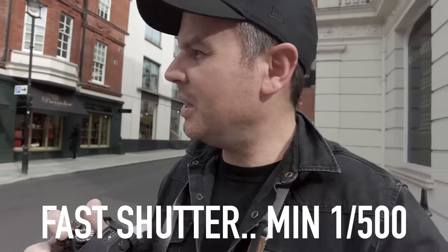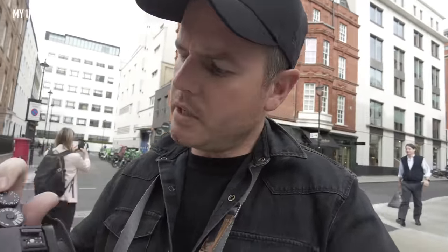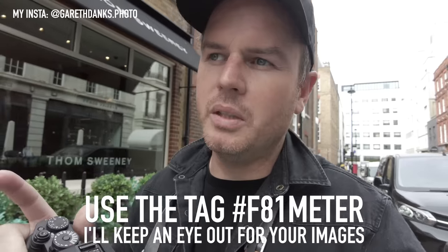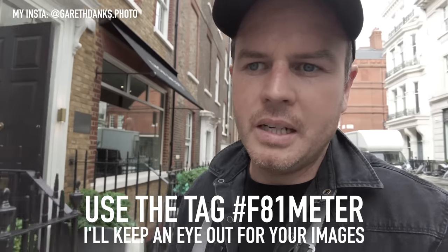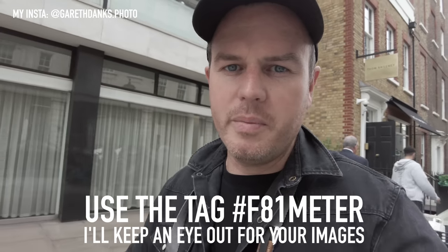Of course, if they're moving and you're moving, you've got to have a fast shutter speed. So I've got this set to 1/1000 of a second. The X-T5 is on 1/1000 of a second at F8. I've underexposed by 2/3 of a stop, because we're going to get close to something and people have dark clothes on, like my shirt, it's going to wreck your exposure. So underexposed by 2/3 should compensate for that a little bit. But yeah, I'm going to spend the entire day at F8, 1/1000 of a second when possible, maximum 1 meter, and use the hashtag F8 1 meter in your images, and I'll keep a lookout for them.